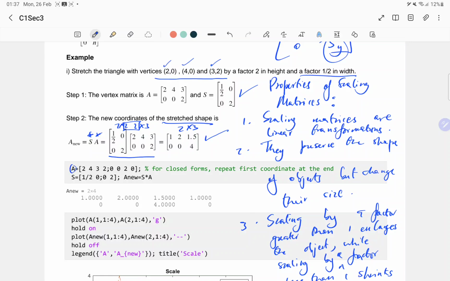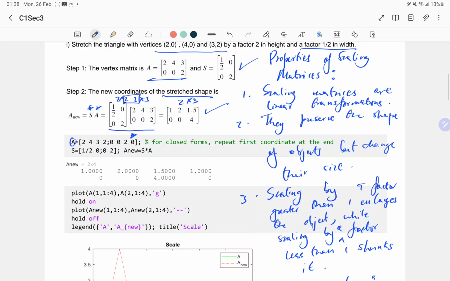But first define a vertex matrix, which is this. And you define the scaled matrix, which is this.